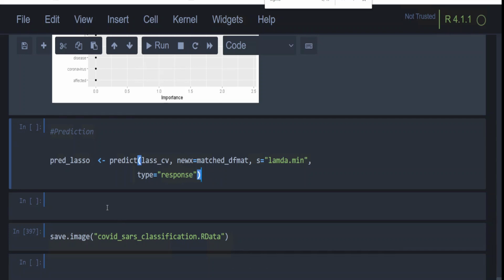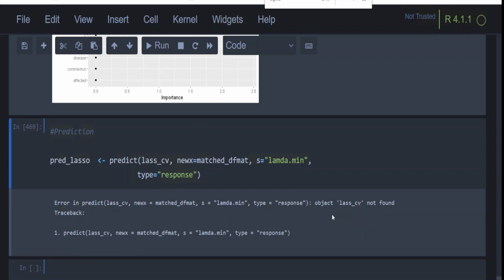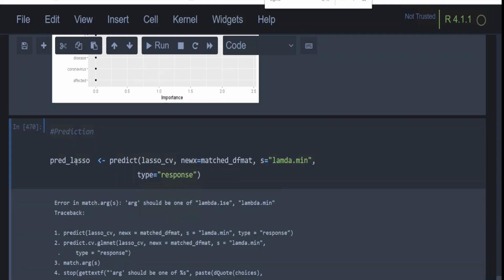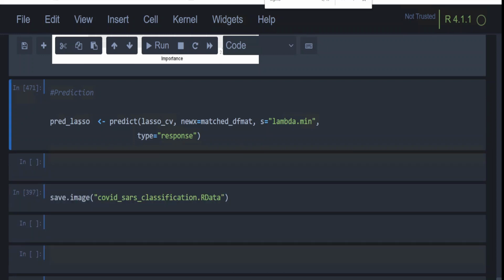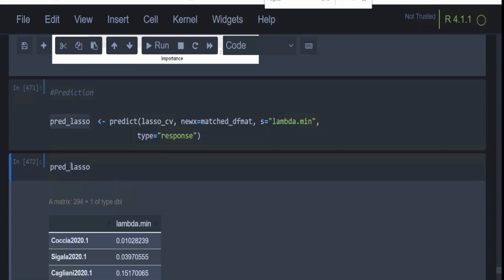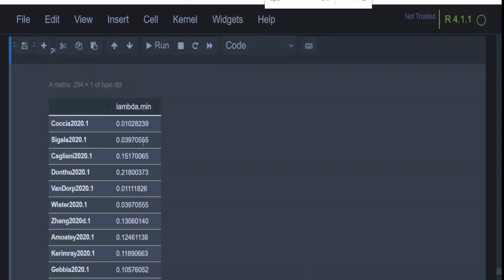Actually, this predict function for Lasso gives predictions for both COVID and SARS, in both probabilities. So it gives us both. So if I show you, actually if I do this, it will have difficulties. Lasso, no, this is not a problem. Yeah, it will still predict it. Okay, it should be lambda mean, yes, lambda mean. There was a spelling error. So now it's already finished, but I will have problems, because if I print this, actually it doesn't have any problem. Okay.